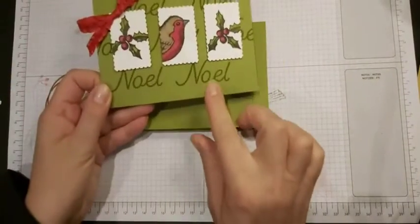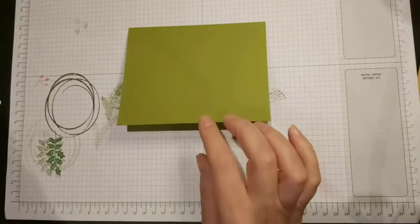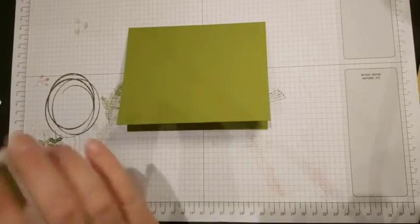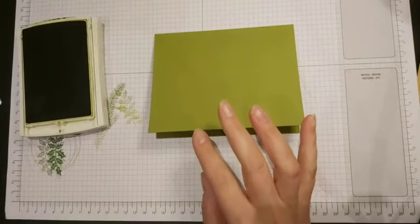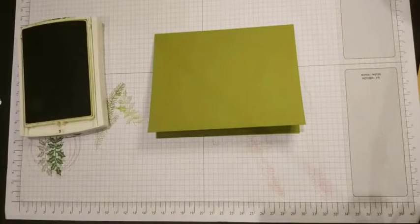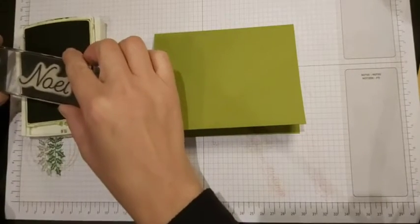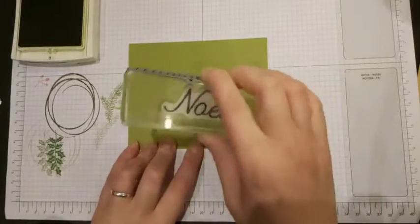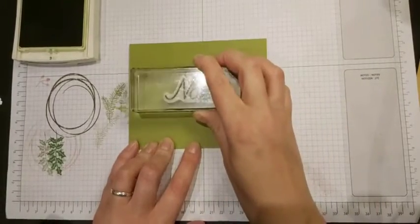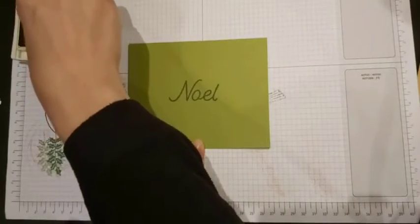So you can see on here I've used the large words Noel just as a background. And I'm using the same colour ink as card, which is tone on tone stamping. So I've got Old Olive here, so I'm using an Old Olive ink. And I'm just going to use that Noel stamp to create like a brick effect. You're not going to see all of it on your card, but what I decided to do was stamp Noel right in the very middle to start with, and then I'm going to work my way out from there.